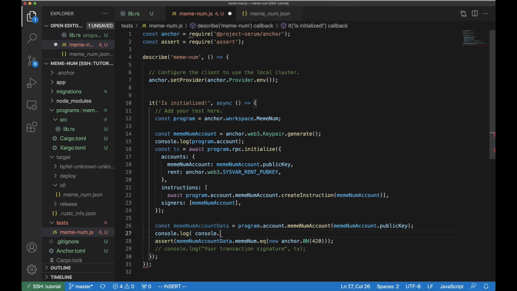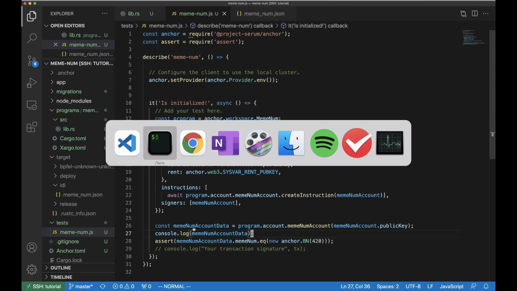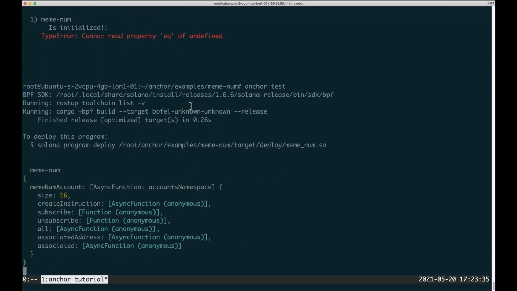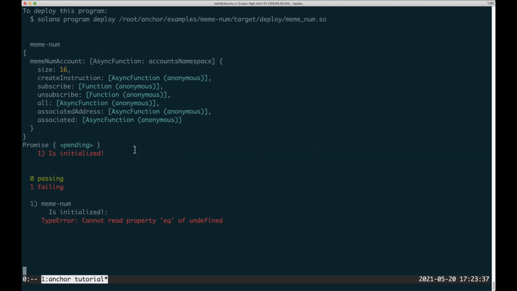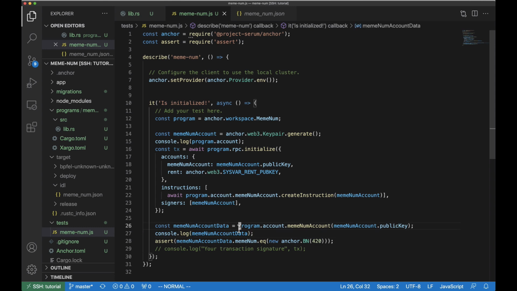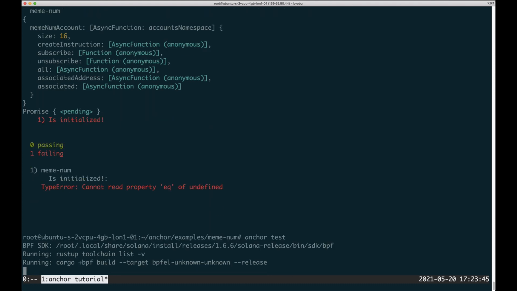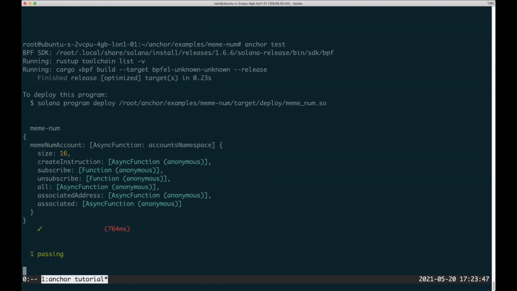Meme_num account data. Oh, promise pending. It's my usual mistake. Okay, and that should, I mean, well, let's see what we get.